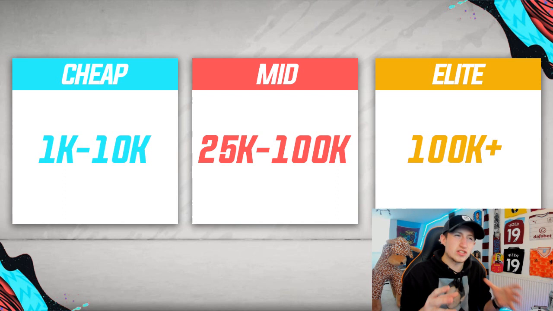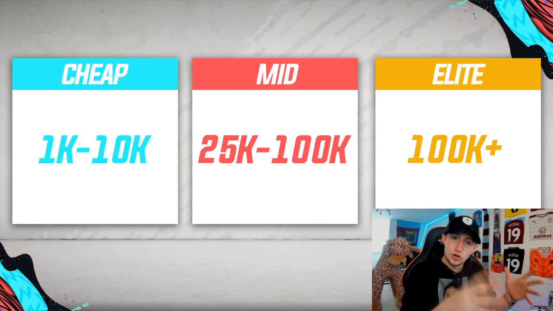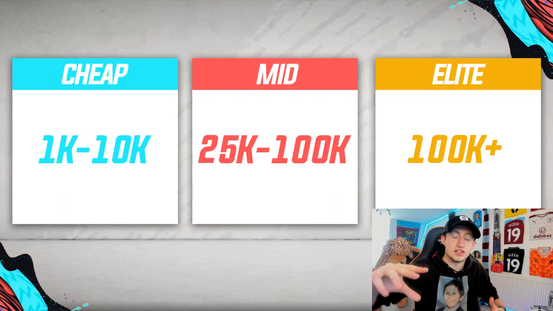So based on the ranges, some players that are in mid tier should be a mid tier price for quite a long time. And elite tier are the elite players, the biggest players, the best players in the position for your teams.